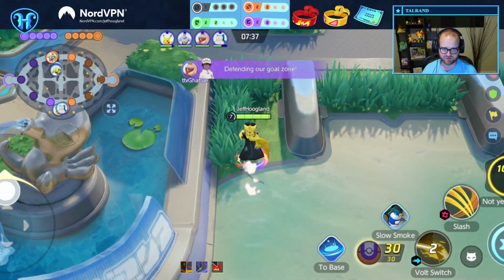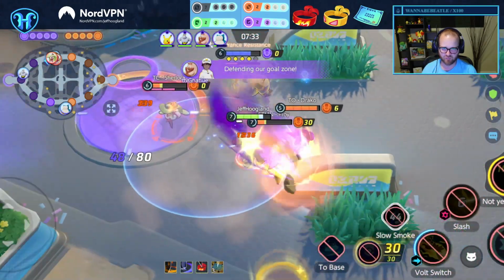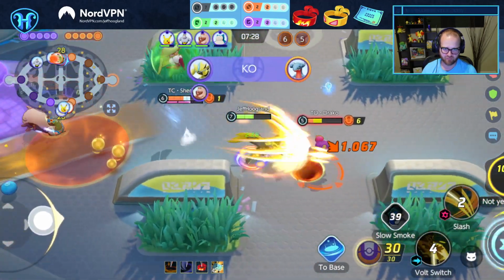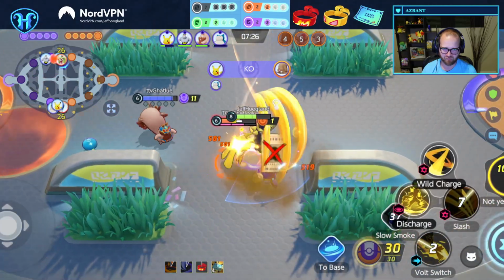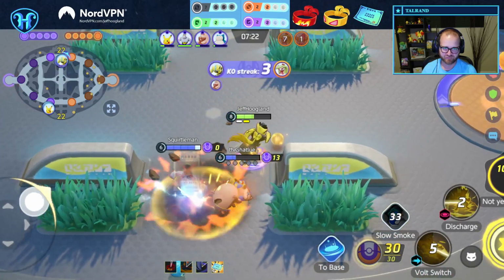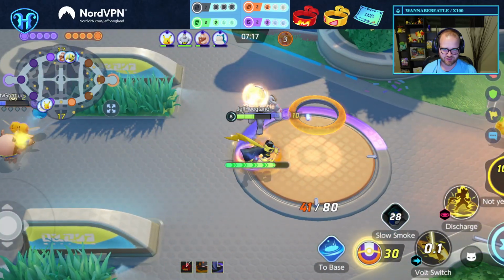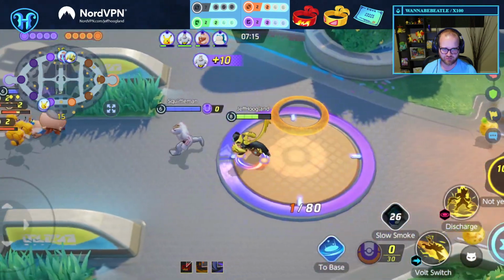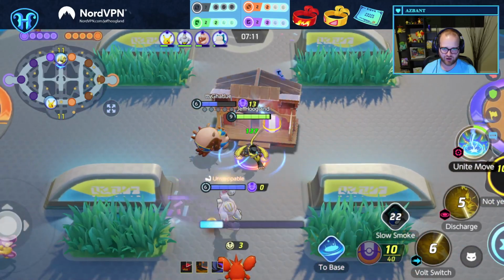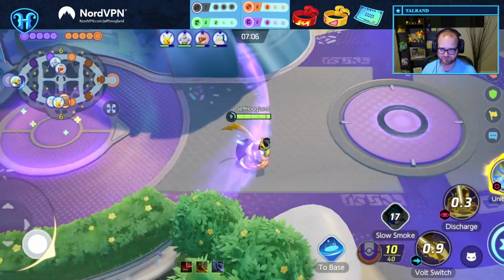Okay, let's get top and see if we can get these people out. Oh my gosh, I just got there, Mary. Alright, well that was huge. This puts us to a nice one. Alright, we have a Unite move. We're in bottom. Let's go.